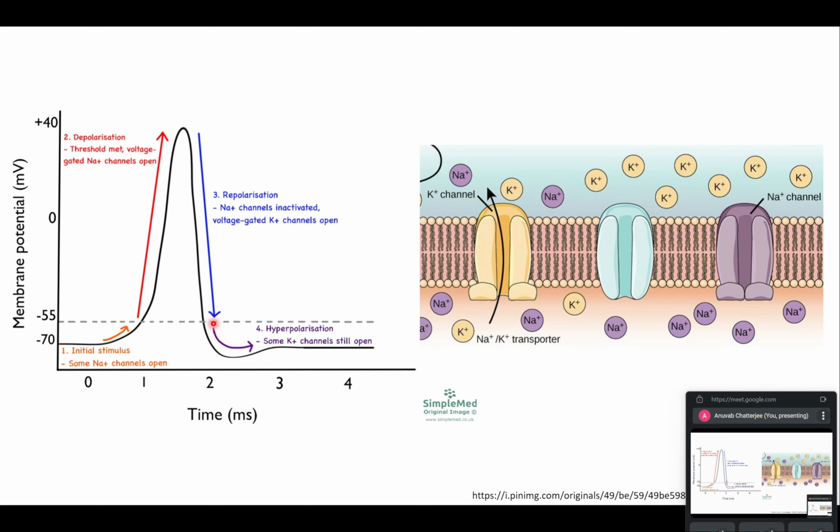And it even goes below the original minus 70 because those potassium channels are slow to open or close. It dips just a bit below the normal minus 70, which is known as hyperpolarization, and then comes back to its normal levels. This is essentially how the entire neuron is repolarized. So it regains its membrane potential of minus 70 millivolts.